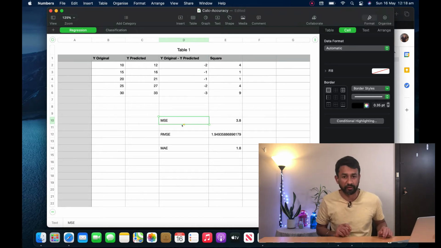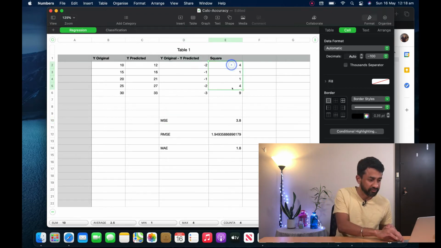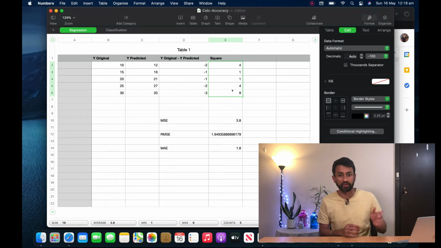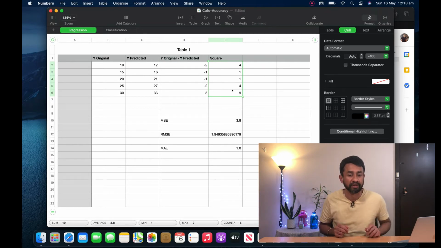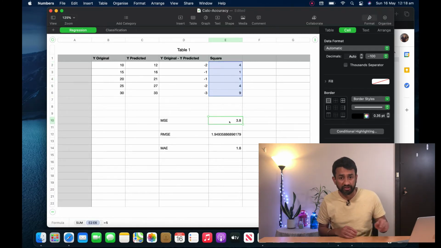Here we are adding up all the values present here, which is the square of the difference between the original and the predicted value, and then we divide it by the number of observations. As you see here, the value is 3.8. In this case, the value 3.8 is not actually comparable with the actual values.